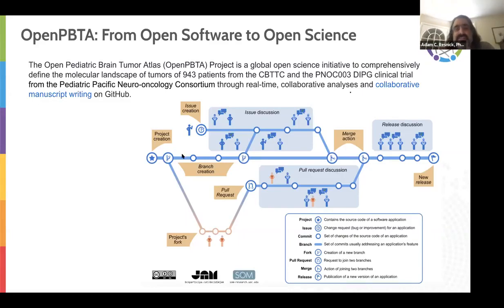And so here you can see this schema where a project, in this context, the Open PBTA, is created, and where various users are intersecting to create knowledge through specific analyses. And those analyses and their outputs are iteratively integrated through a context of what's called a pull request, and then emerging into essentially a master branch, as it were, of the analysis. And I'll go through that in just a second.